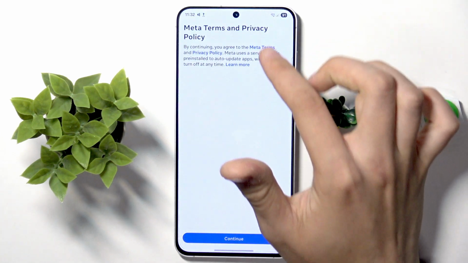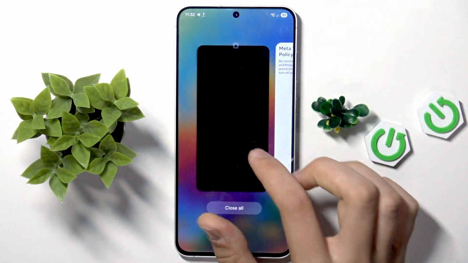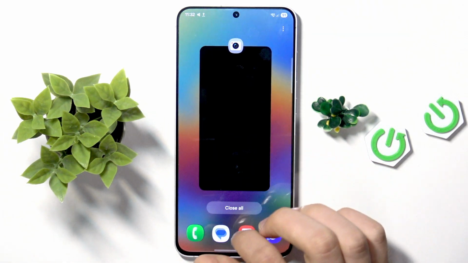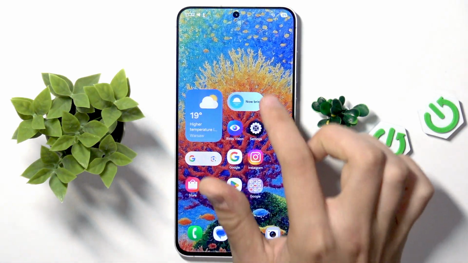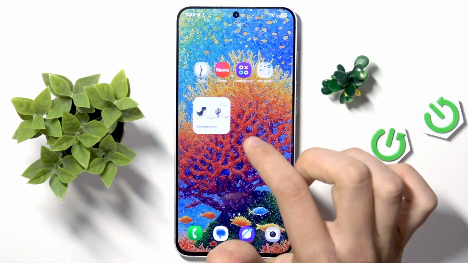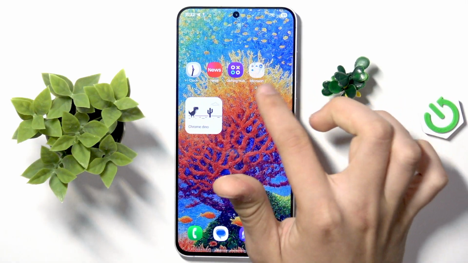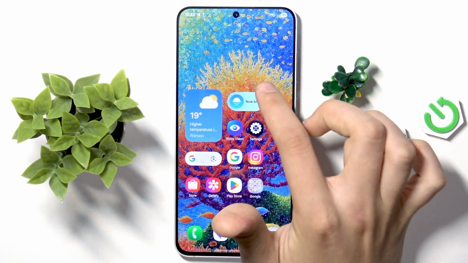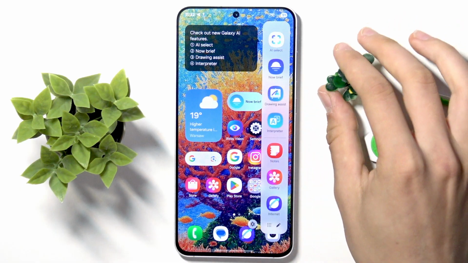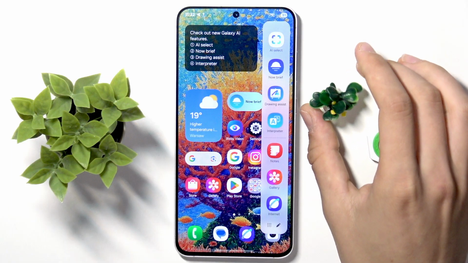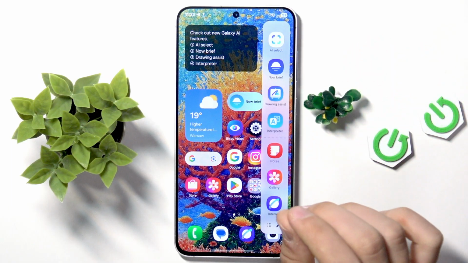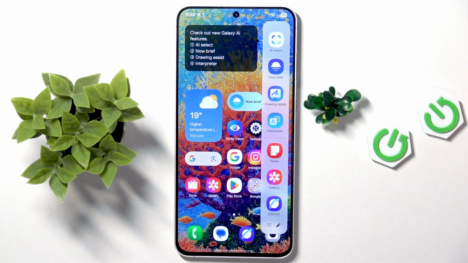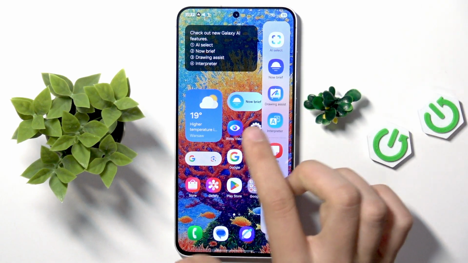Now we can exit both these views by this X button, and apart from that we can use the split screen using this edge panel, if it's enabled for you of course. To do so, you have to open this panel like that, and here now we have to find the application you want to open.